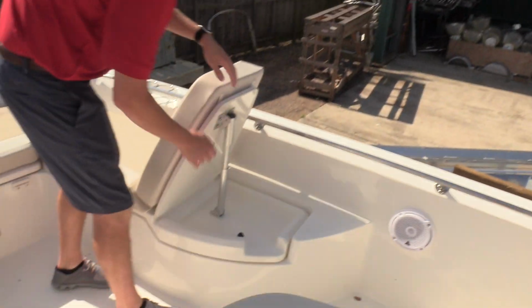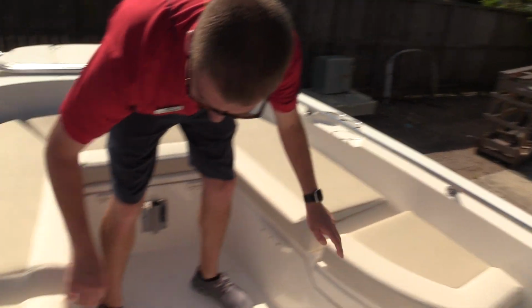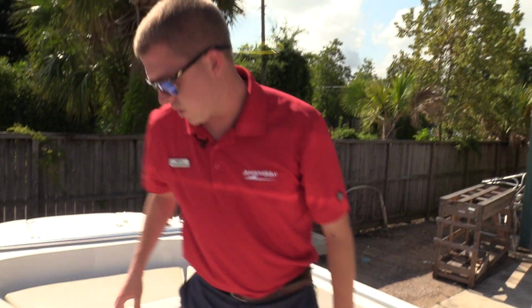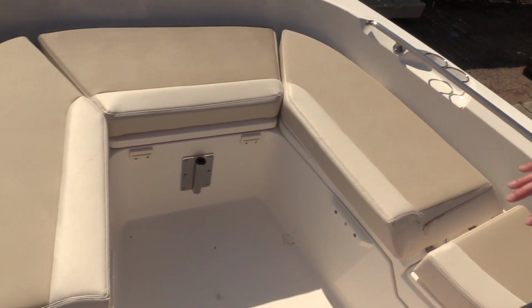You'll see we've got flip-up backrests on both sides, so you have forward-facing seating, and then there are also fish boxes under these seats that are insulated and drain overboard. You can use them as a cooler, fish box, etc. There's a drop-in cushion with a platform that goes right here, so you could turn this into a huge casting platform, or you can have a full cushion for a big bow lounging area.